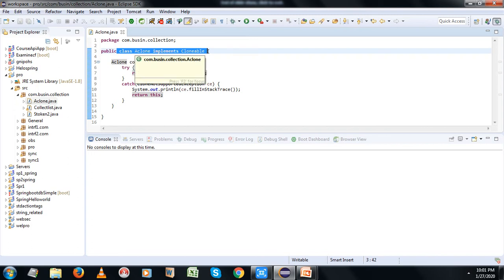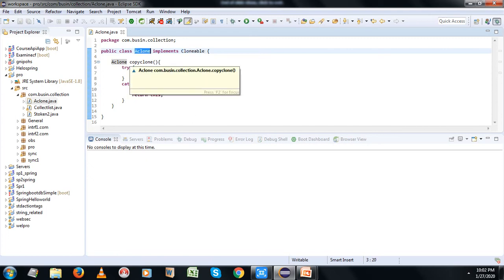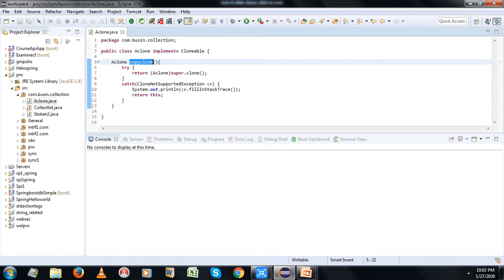Inside this AClone class I created a method named copyClone, which returns the copy of the AClone object. This copyClone method contains a try catch block, and within the try block I just call the clone method using the super keyword.